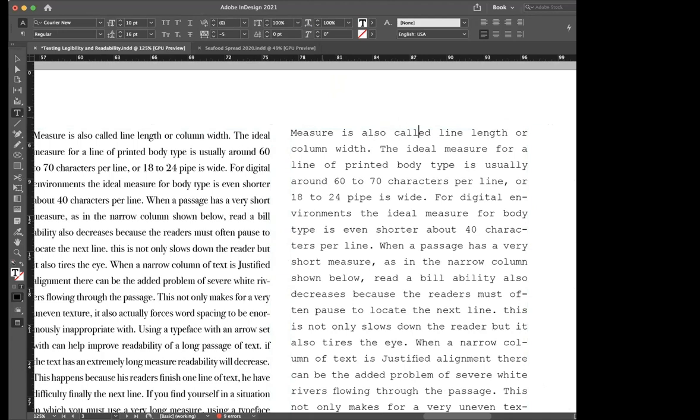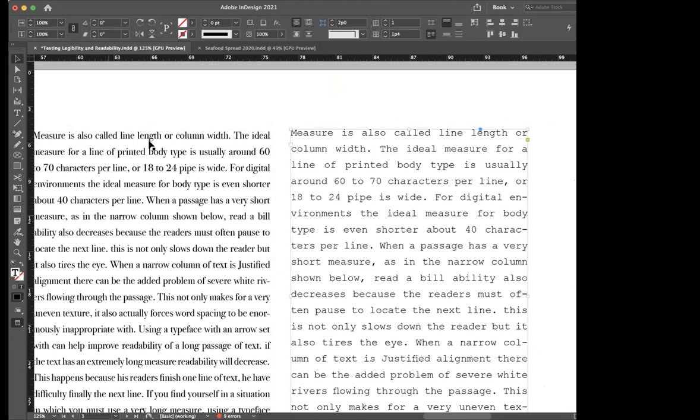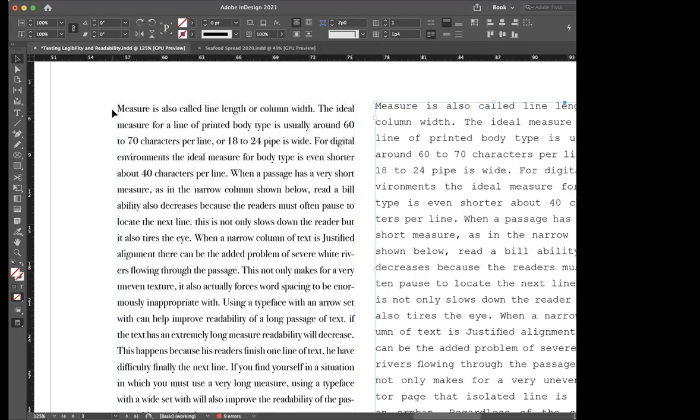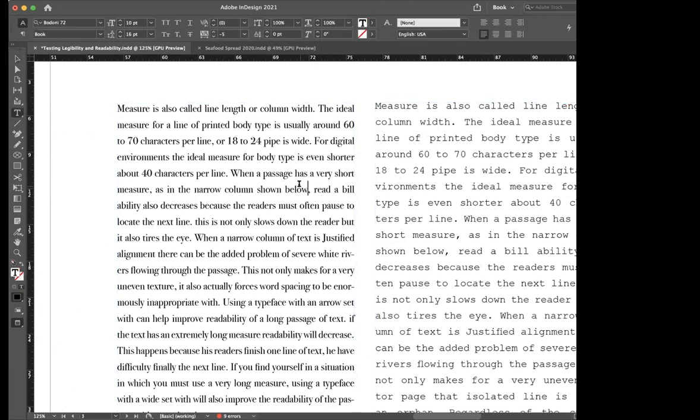Everything is monospaced, everything has the same visual space for each character. So that becomes very taxing on the reader because we stop looking at the words as groupings and more as individual letters. With Bodoni, you can see that there's a little bit more grouping of the letters into individual words.